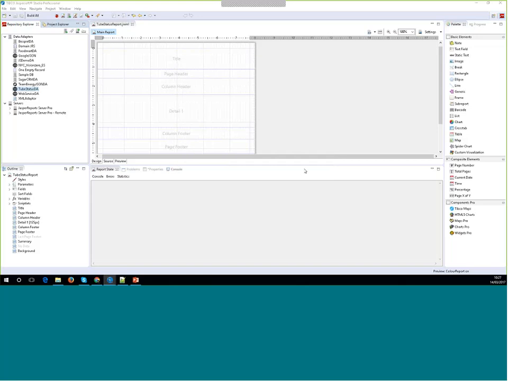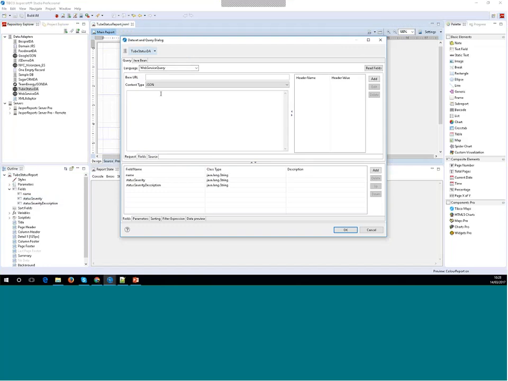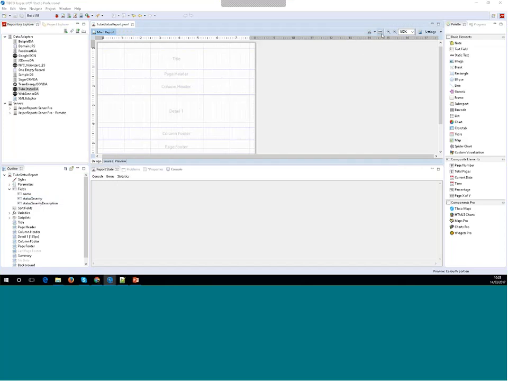If I cancel out of that, one thing I will show you is that I've created this tube status report, and you can see the fields appear here. I've got my web query, tube status DA. The button I clicked on was the dataset and query editor.